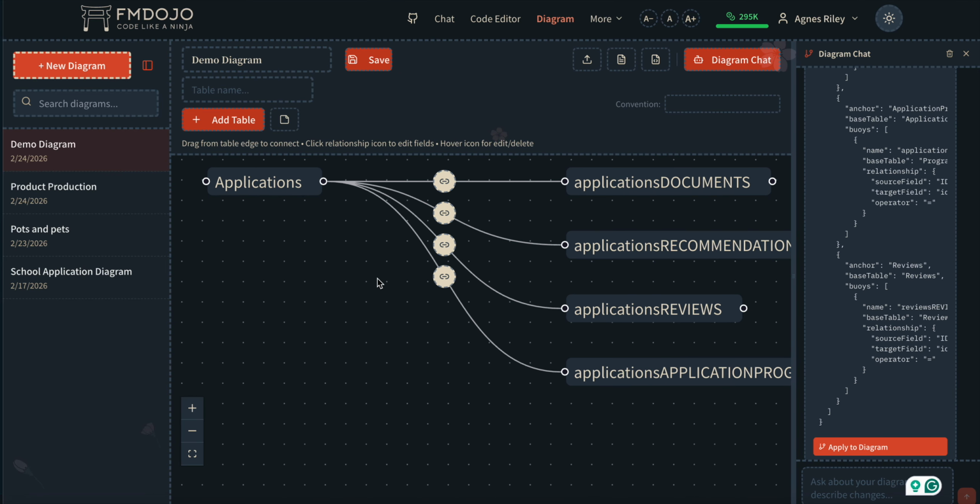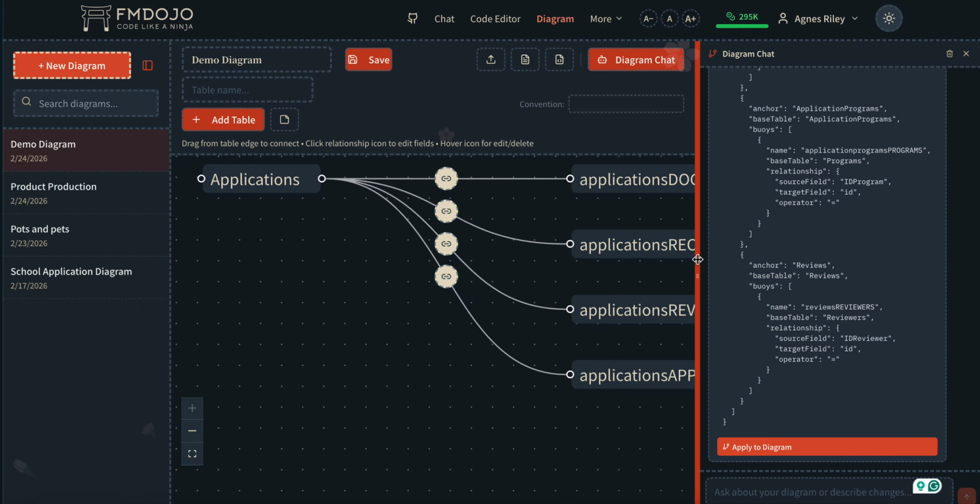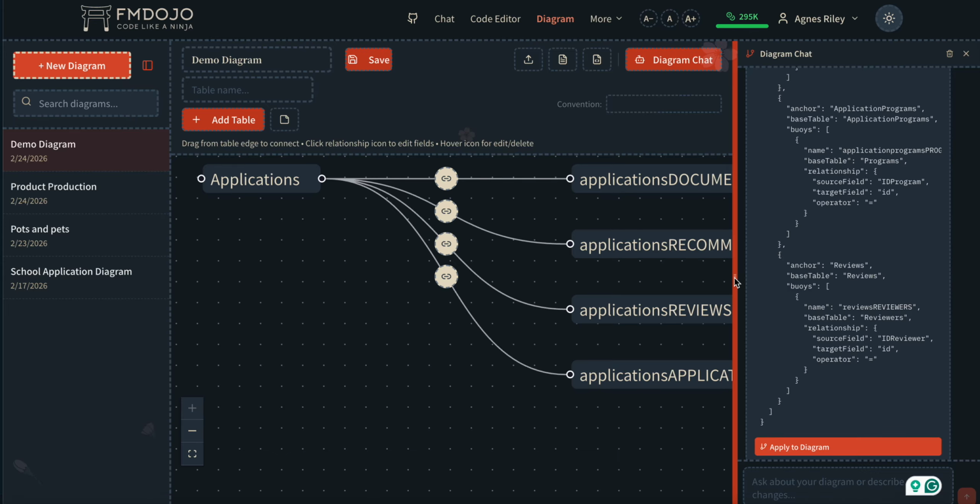I really wish that I had these tools 10 years ago, but we didn't. But look at this. I think it misunderstood me a little bit, because I think I said that this goes first and then this goes afterwards. That's kind of how I like things. But I can always go back and say, like, you know what? You got this wrong. Change the naming, fix it. And it will fix it.